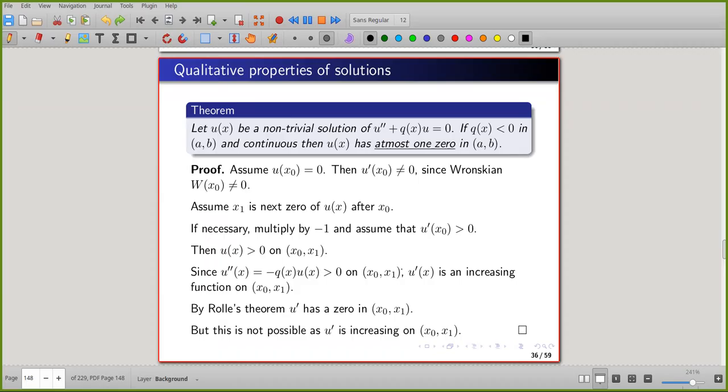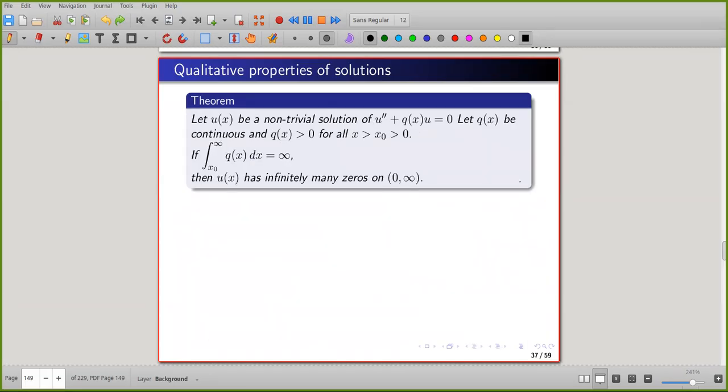So really the idea, geometrically we can describe it from this line, that we have proved that in (x naught, x1) the derivative is increasing, so therefore it cannot come down and go to 0 over here. Okay, so therefore it has at most 1 zero in (a, b), right? So we started with (a, b), and we took x naught, and we assume that there is another 0 x1 over here. So that's not possible. Okay, so I hope that is clear. I'm sorry, I'm going to speed up a bit.